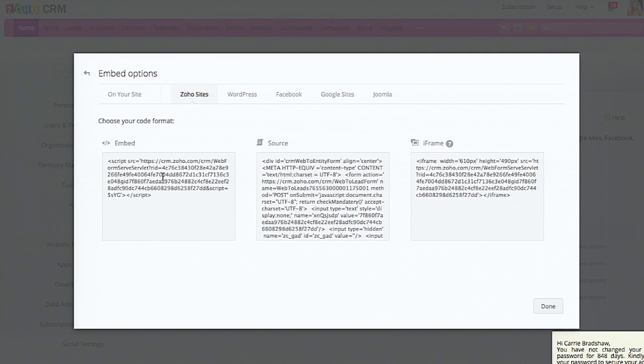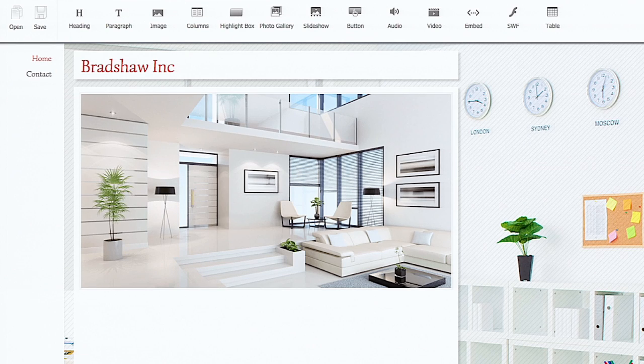And all you have to do is just copy it, and then you can take it to your website. So if you guys are in the fortunate situation that you don't even have to deal with this, this is the part where you send it to your developer and you never have to worry about it again. They'll take care of it for you. If you do and you're really nervous about it, then all you've got to do is just copy it, and then you'll just go into your website and embed it.